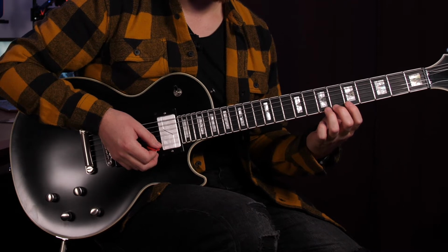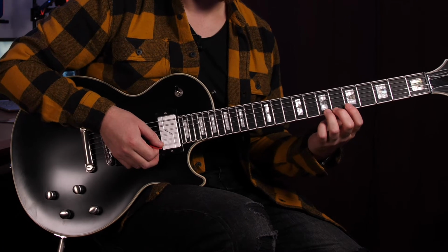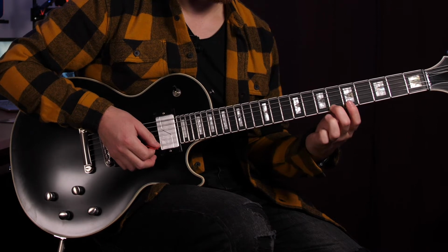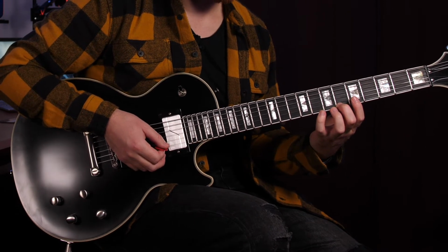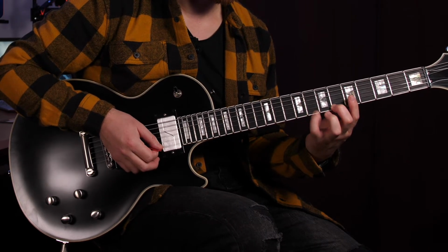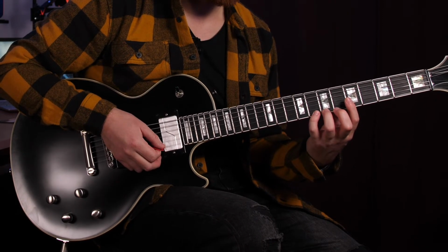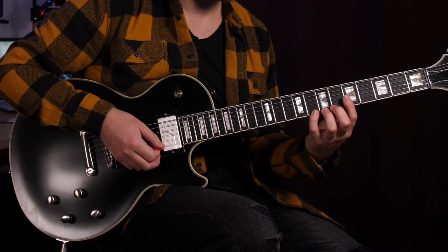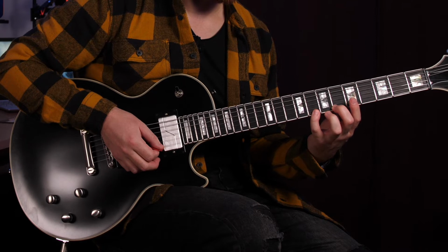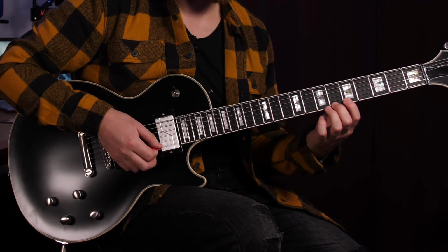Next we are going to pull off from fret 7 to fret 6, by using the ring finger and the middle finger. Now we are going to do two pull-offs from fret 8 to the 6. Then we have from fret 8 to fret 7. And finally, from fret 8 to fret 6. So, if I play it completely, it looks like this.